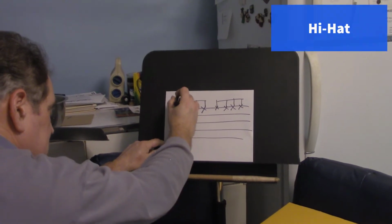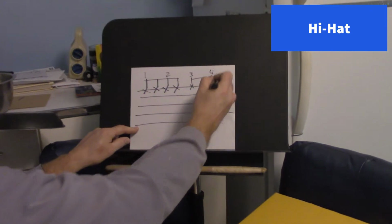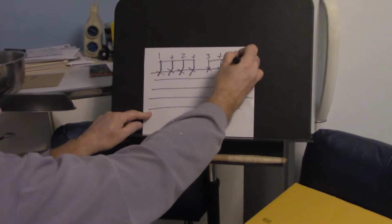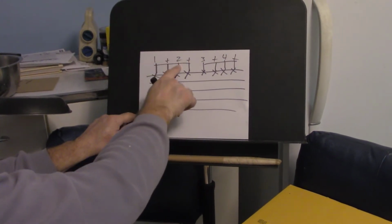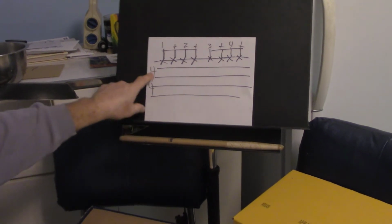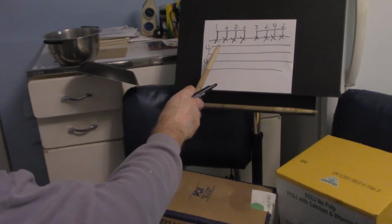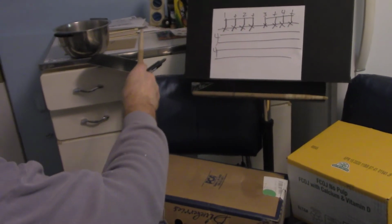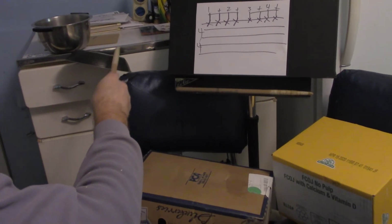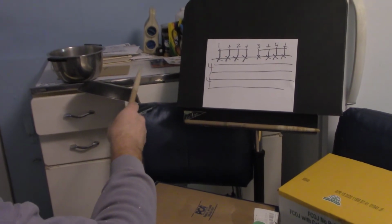Okay, so the hi-hat's going 1, 2, 3, 4, and then these would be ands. Right? 4/4 time. Here we have 4/4 time, 4 beats in a measure. 1, 2, 3, 4. So this would just be 1 and 2 and 3 and 4 and 1 and 2 and 3 and 4 and 1 and 2 and 3 and 4.